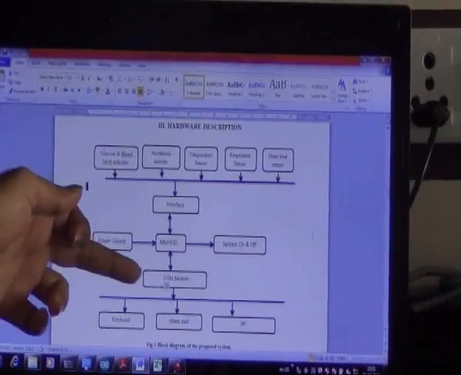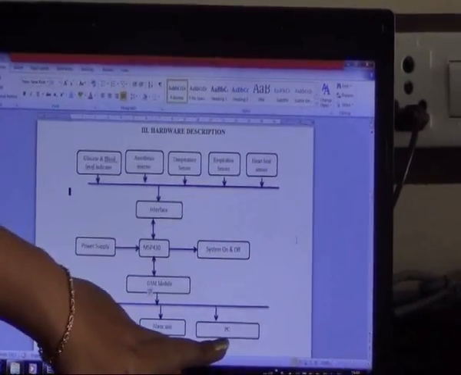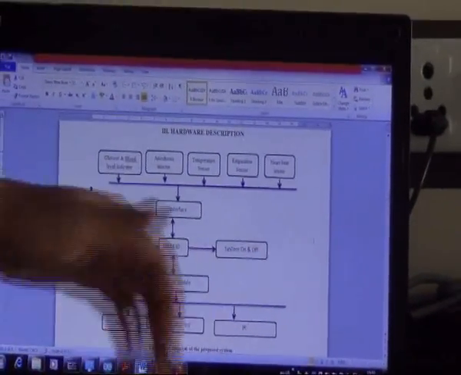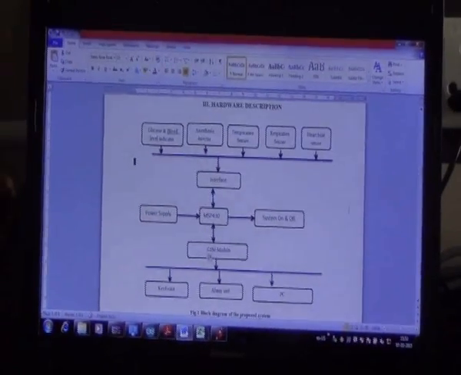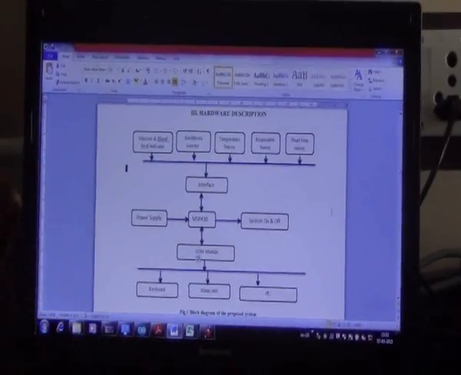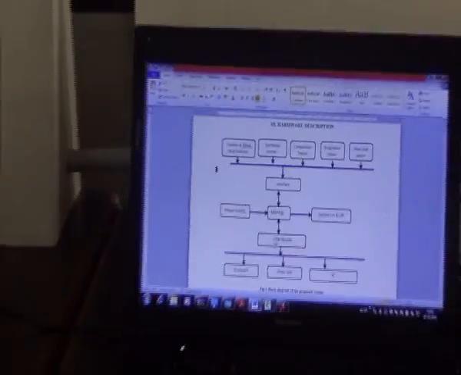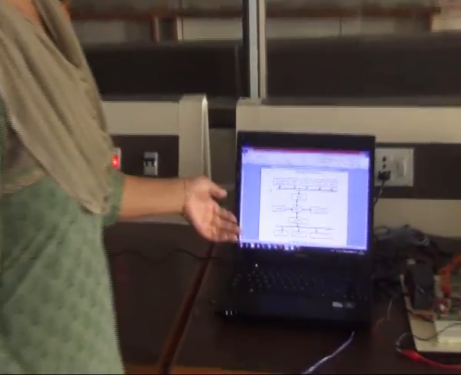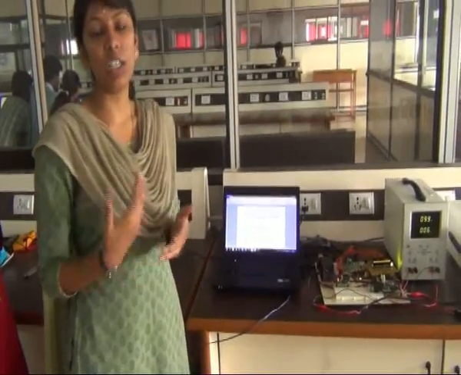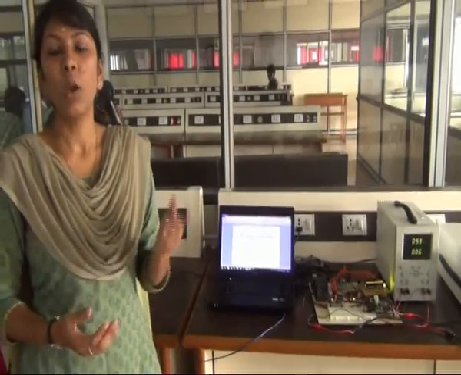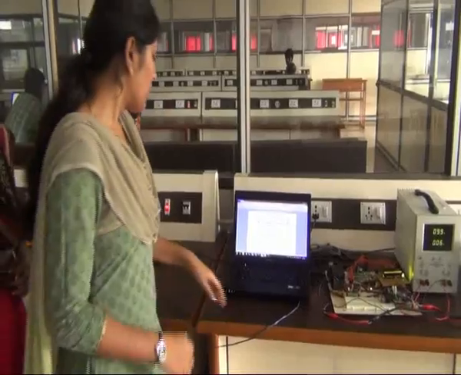This GSM module communicates the information to the PC of the doctor, and according to the patient monitoring system, that is the patient's system, the alarm unit executes when an abnormal condition occurs in the patient's body. So using this, we can have control over the patient's body while we are away from the patient, and the doctor can monitor at every time.